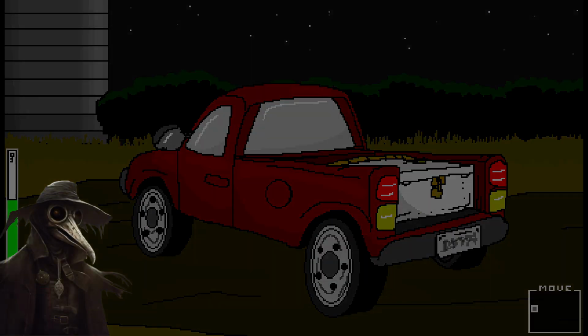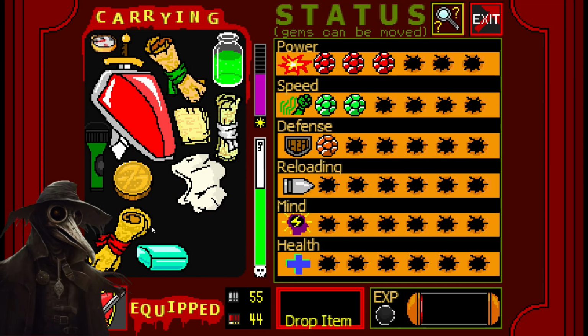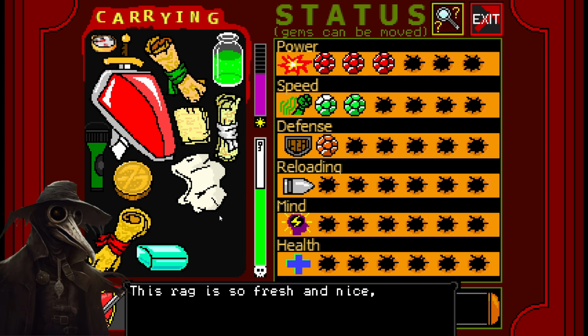And where are we now? Do I have some room for stuff? I don't. I need to put away the scroll, put away the soap and the rag. So I have a clean rag, but what's it for? This rag is so fresh and nice, you can now wear it like a bib. Makes a great gift. Okay.